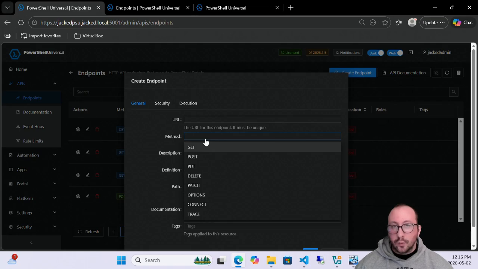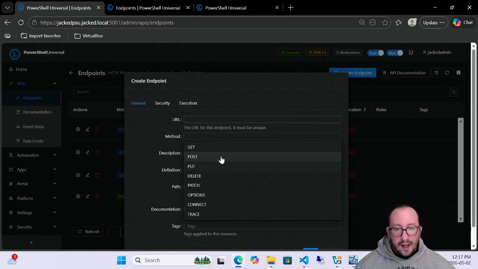And these methods really help give one a very quick notice of what this does. So the standard ones that I think most people are really going to use is going to be the get method, which of course we've seen a lot, which is going to retrieve information from the server. Now this is standard, going to be usually the same output every single time. Now of course we've seen get methods with query strings and variables, but if you put in that same variable, you should always get the same response. That is the standard practice with the get method.